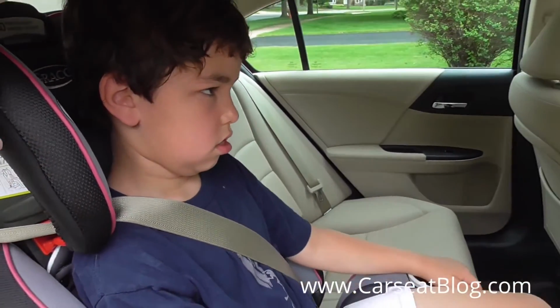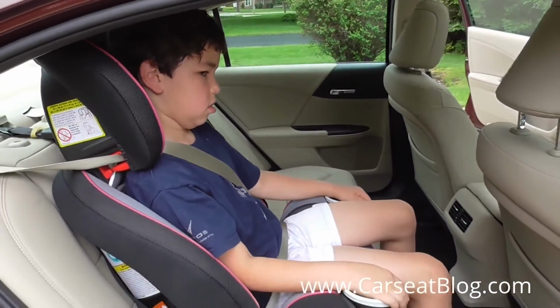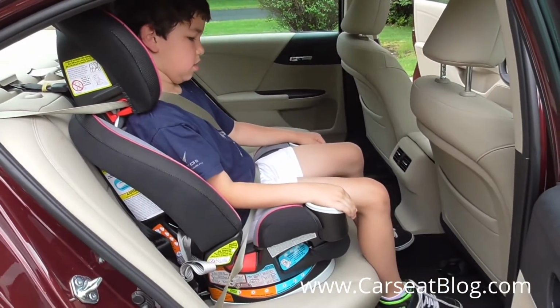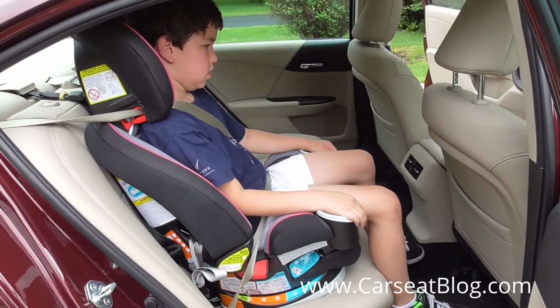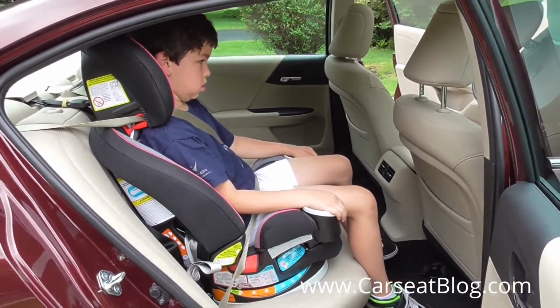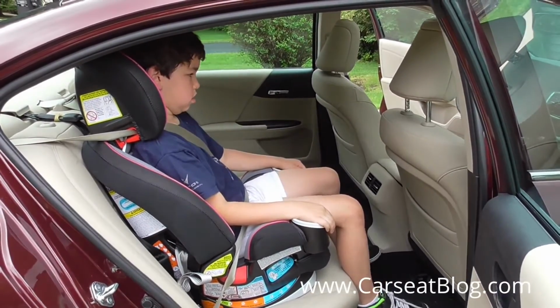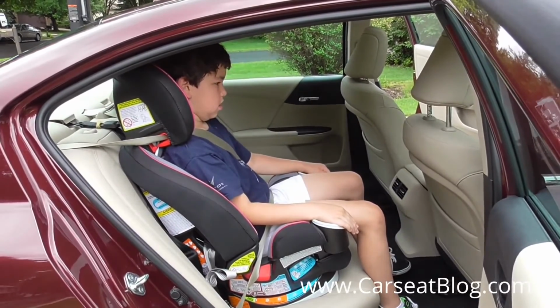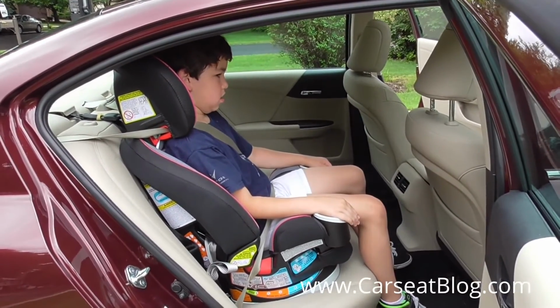Fortunately, the Forever also converts to a backless booster with increased height and weight limits for even older children who may wish to continue to use a booster or may need to continue to use a booster in some vehicles if they don't quite yet fit the seat belt without a booster. Again, that is high back booster mode of the Graco Forever at Car Seat Blog.